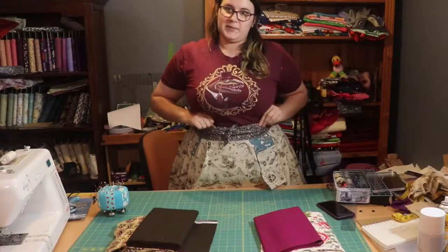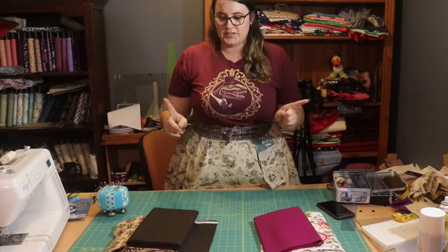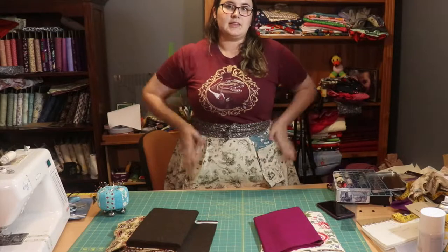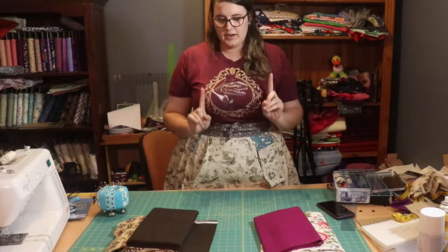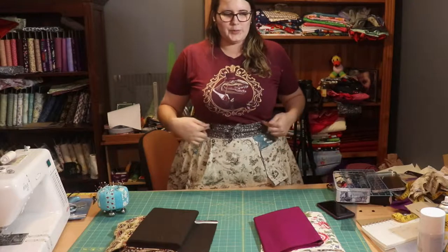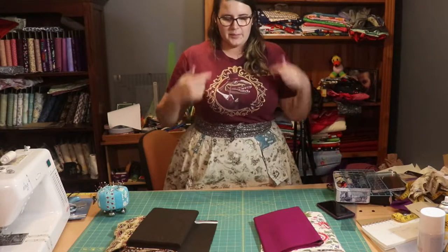So for my waistband, I just used one fabric and one piece that I folded in half. For hers, I'm using two fabrics, and I don't know how I'm gonna put this all together, but I'm thinking I'll cut out this part of the apron first, sew that all together, that will be fine. Then I'll make what this waistband will be, although I probably need Mum to measure her waist, and then I'll work out what kind of shape bib and how big she wants that to be, and make the other ties.